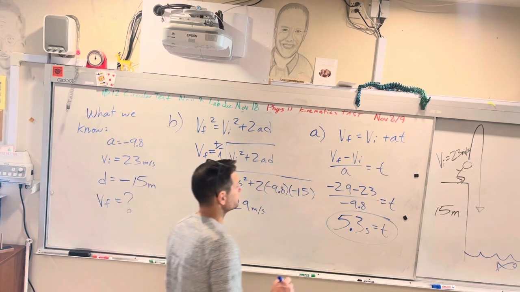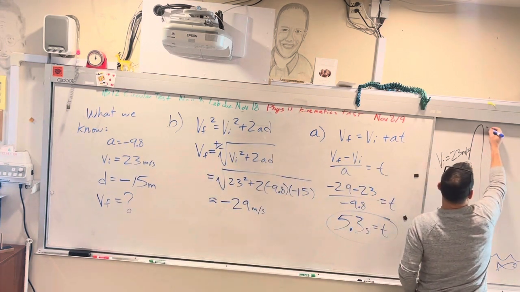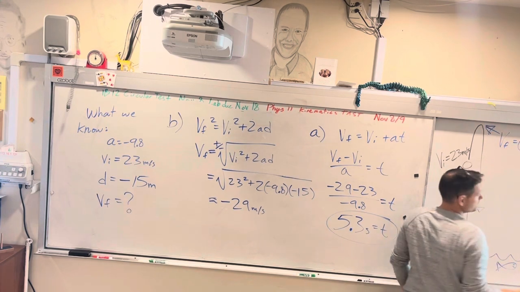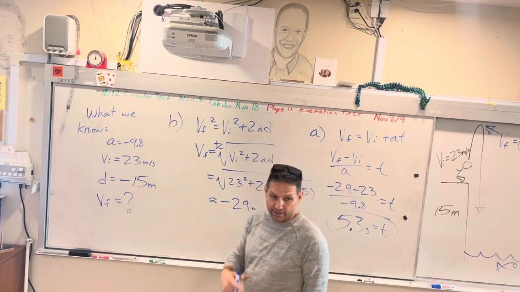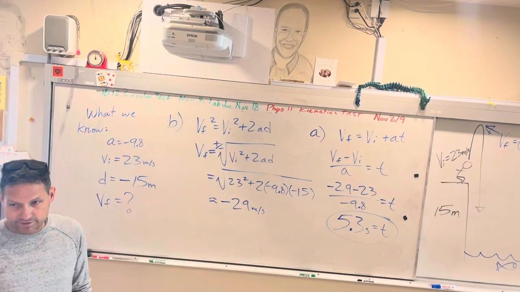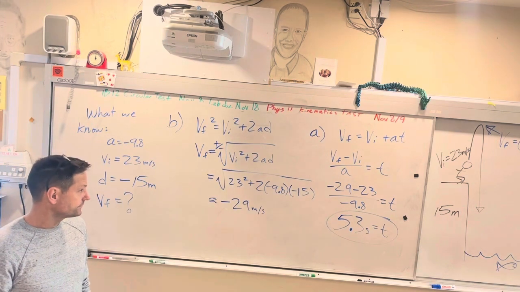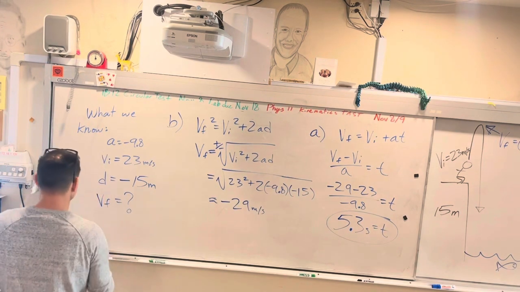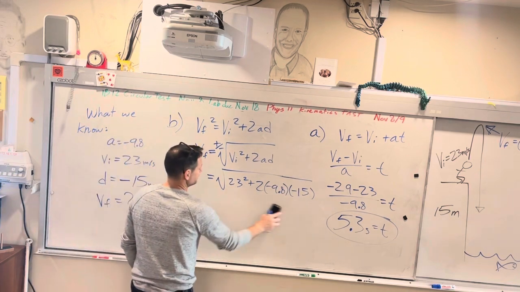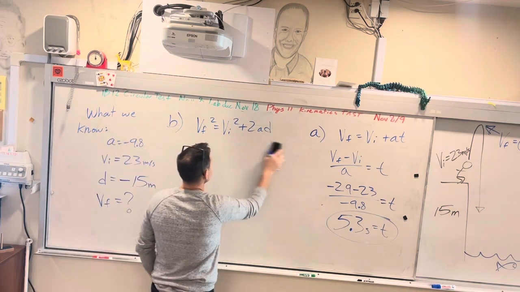Good. So up here, the velocity is 0, right? So Kiana's right. We just set our VF equal to 0, and then we can find out the time and the height and all that kind of stuff. Okay, let's do that. This will be on video now, so you can go back and look at it later if you want to. I'm going to erase this part.